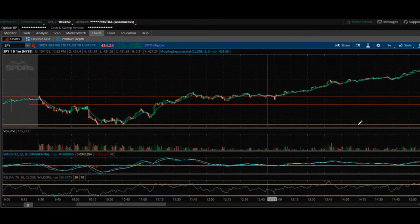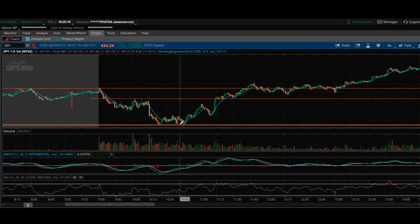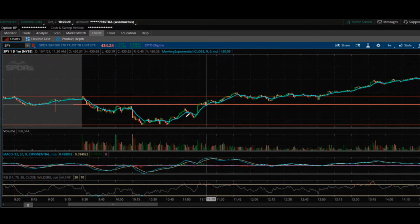If we jump over to this chart, the move after my move made my move look completely small, right? This is the power of the stock market. Soon as I got out, the market pulled back in a little bit, found some type of support. This is a double bottom pattern. A double bottom pattern is a bullish pattern, just like that same double top pattern that I saw over here, which was a bearish pattern, right? So we had a double bottom over here, bullish pattern, and the market started to rally.